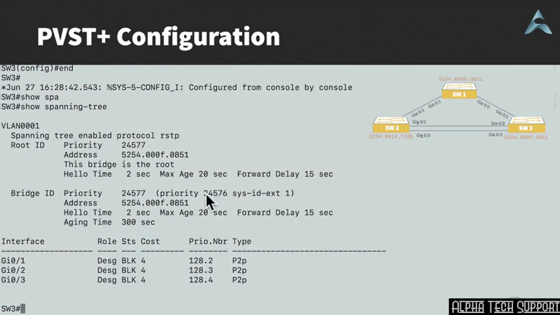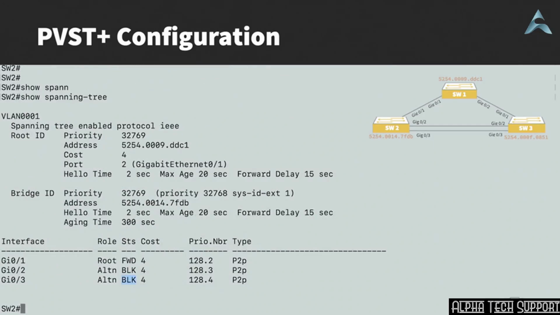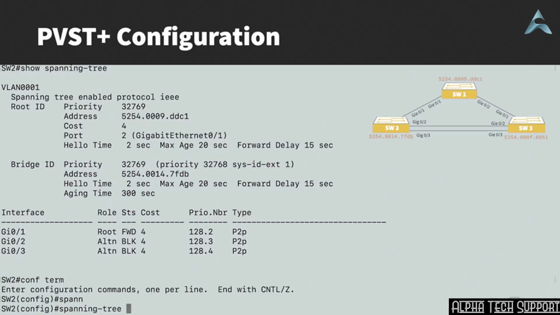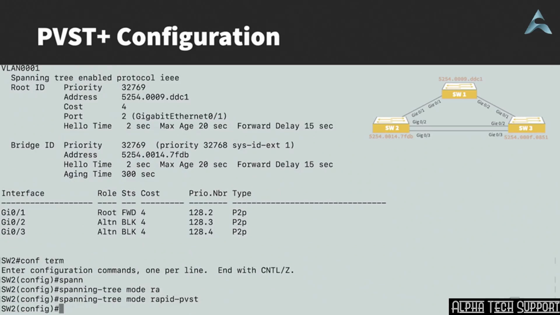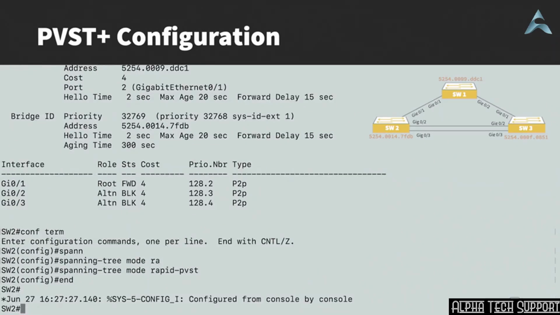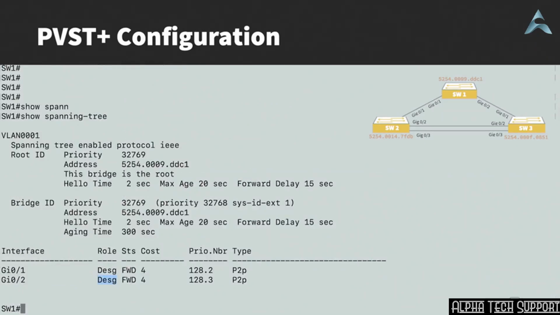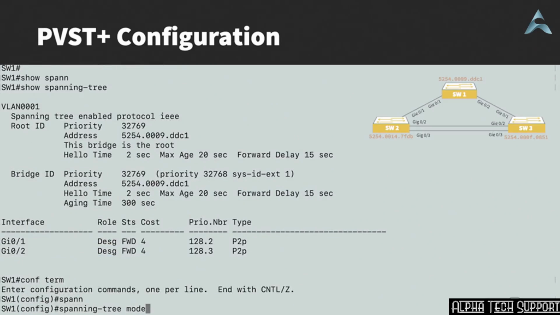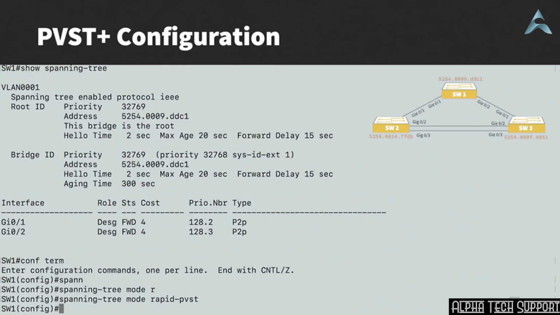And it says that we're enabled for rapid spanning tree protocol. And we want to make sure that all the switches agree on that. So I'll go over to SW2 and say spanning-tree mode rapid-pvst. And we'll finish it up on SW1 by saying spanning-tree mode rapid-pvst.